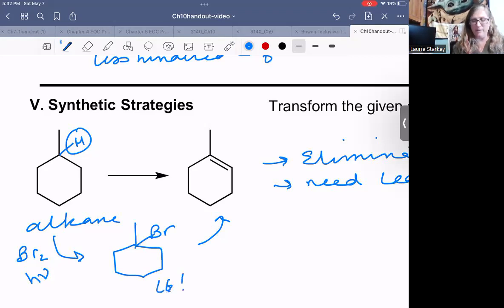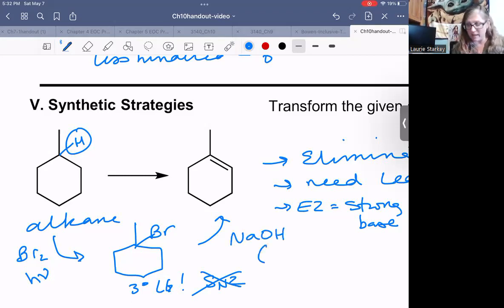Now I have a leaving group and now I could do my elimination reaction. So how would I take an alkyl halide and convert it to an alkene? I need to do an elimination. How about an E2 elimination? I need a super strong base. I want to do E2, which means strong base. This is a tertiary leaving group. So actually SN2 is not going to happen at all. So it actually doesn't really matter what base you use any strong base. This is the only possible mechanism that's going to happen. We can't do backside attack. So you could just use sodium hydroxide or ethoxide, methoxide, you choose.